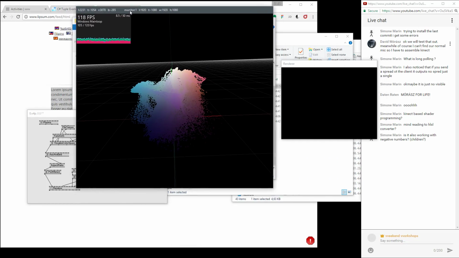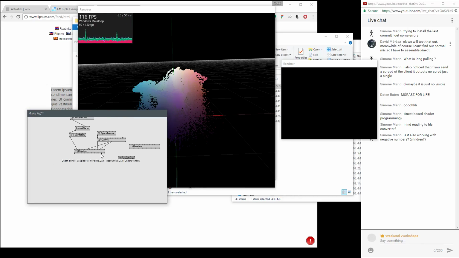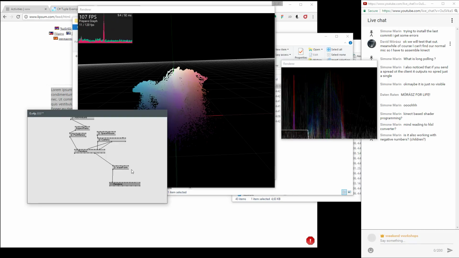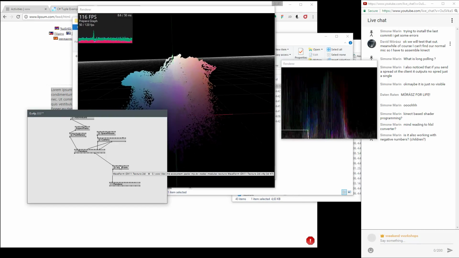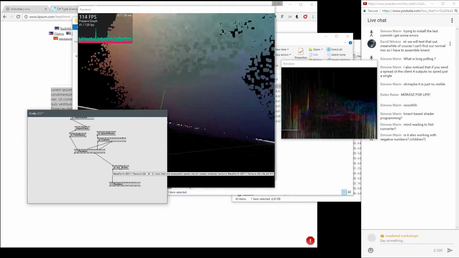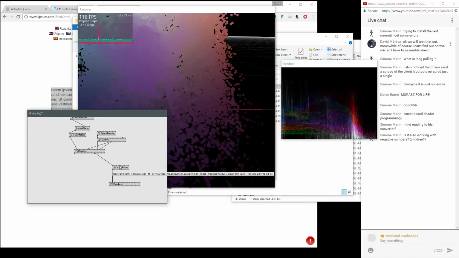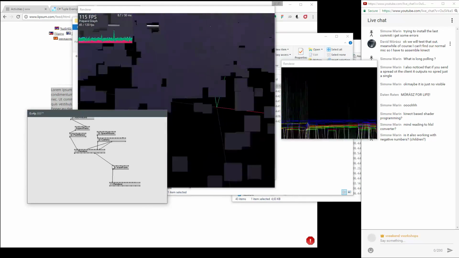Boom. And now I can use the swap chain. And I'll put it over here. I can have a little waveform about the colors of my input texture.